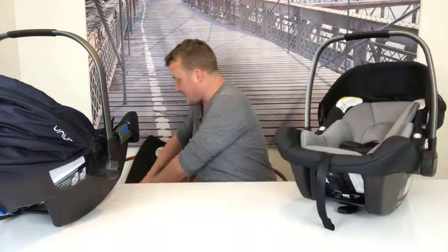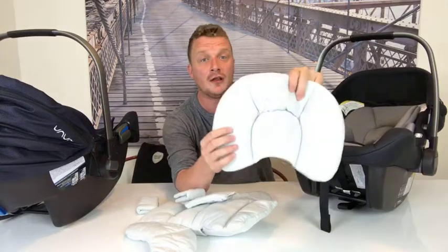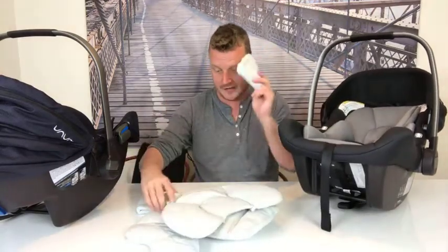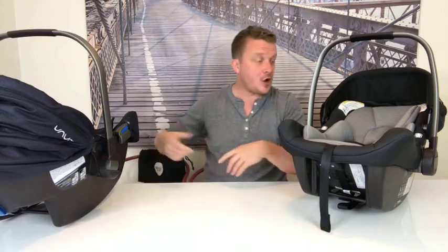So that's what this has been designed to do. It's super soft. But what about when your kid vomits all over that and they get sick and you're going to have to clean it? It comes with an additional insert that is certified GOTS organic. The textiles are wonderful on this, which is par for the course with Nuna. Nuna does killer fabrics. That's one of the things I love. It feels good. It doesn't feel like gross car seat upholstery. So you do have the two inserts that come with the Pipa Lite. So you have flame retardant free, you have organic materials, you have a weight of 5.3 to 6.9, depending on if you have an insert or canopy on it.